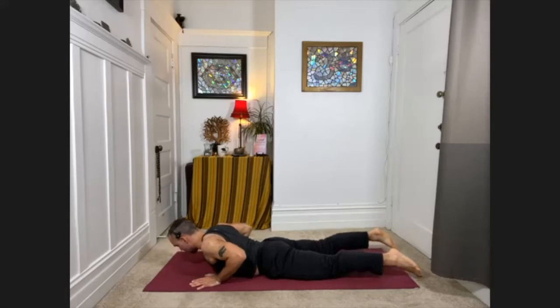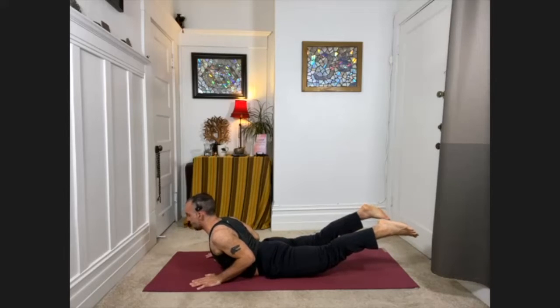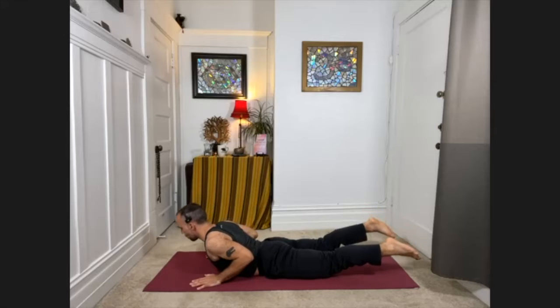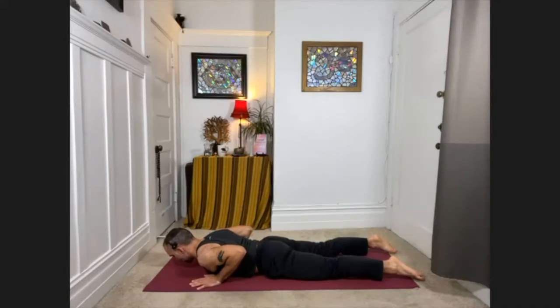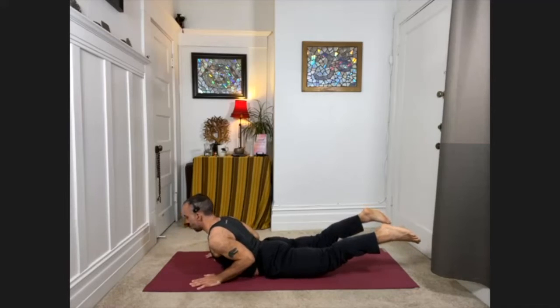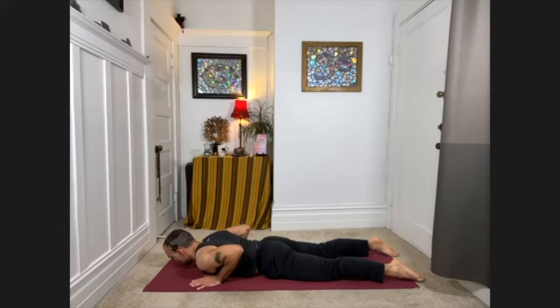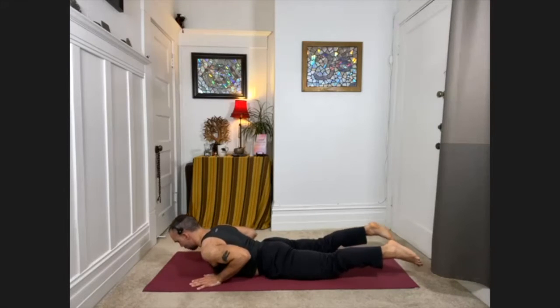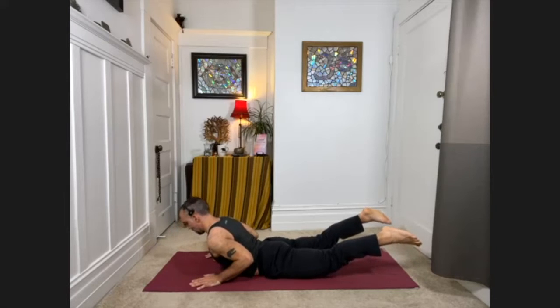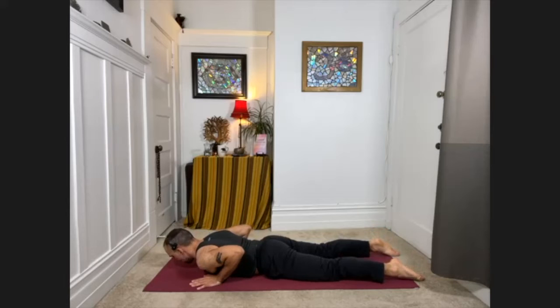Shoulders down the back, lift the head, chest, and legs, squeeze your arms in towards your sides. Exhale, release. 3 more times. Grounding the pelvis, lift the head, chest, and legs. Inhale, rise. Exhale, release. One more time. Inhale, coming up.